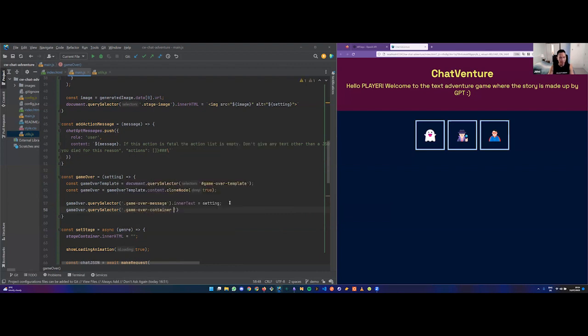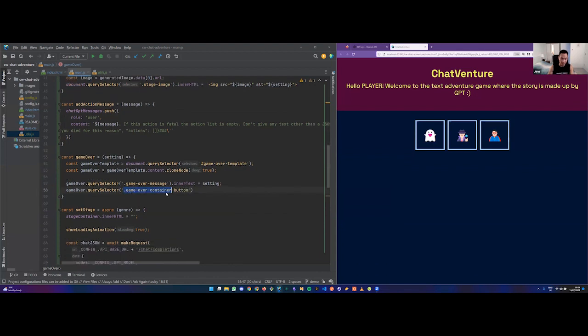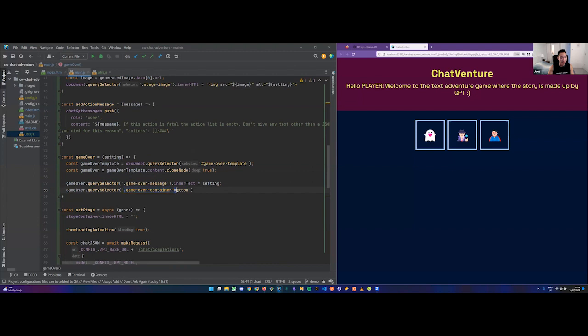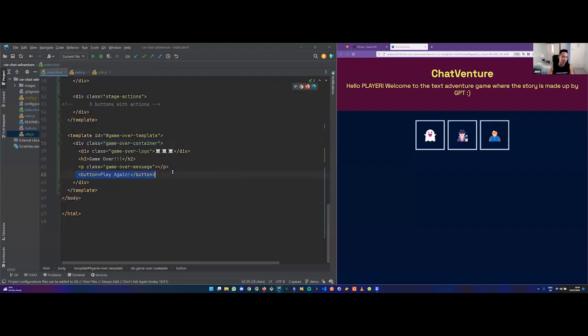I'm going to navigate from the game over container into the button element. So here I'm combining a class selector for the game over container, which is this div here, combining it with an element selector, so just button, and that's just the one button in here.